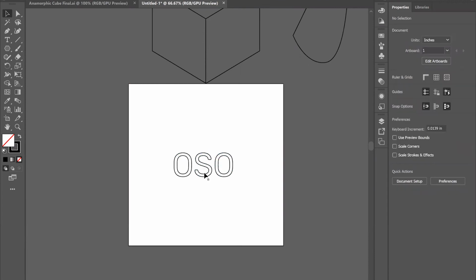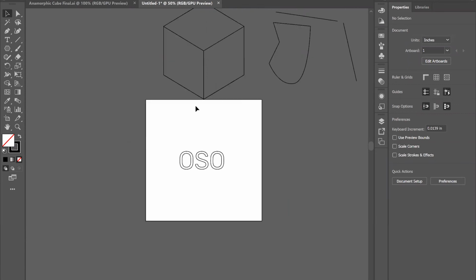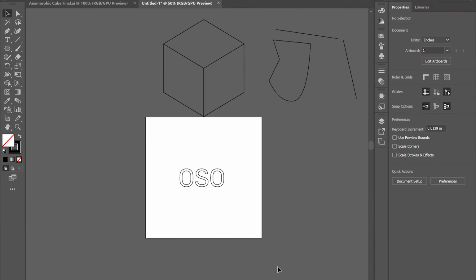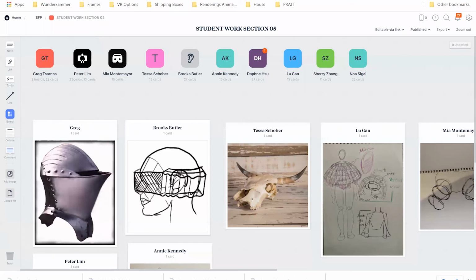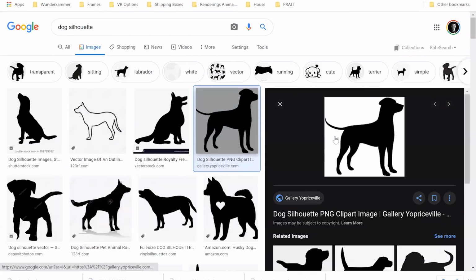And then the final way in which you could begin to create a vector graphic would be to import a raster file or an image file and convert it into a vector file. So in order to do that, I'm going to show you guys quickly how we could attempt that. What I would do here is search, and just for ease, I've searched for silhouettes and I chose dogs and I downloaded this one, right?